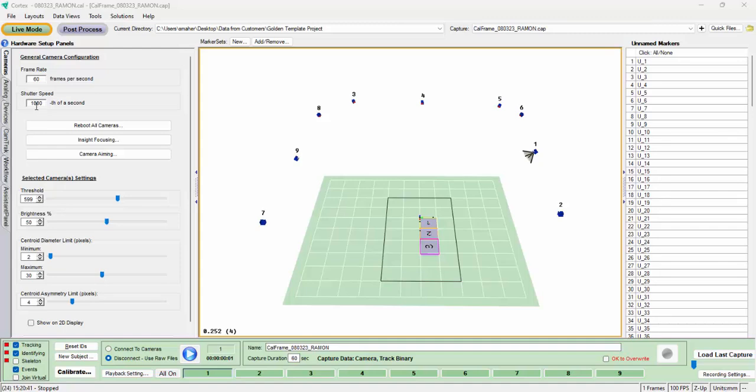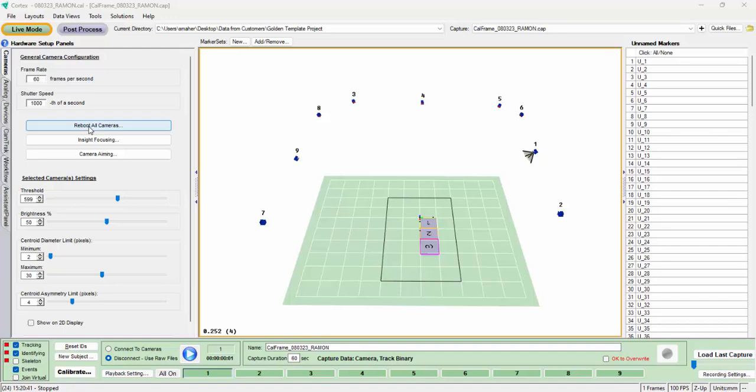Moving down within the list, we then can find the shutter speed location, which would be the amount of time that the shutter is allowed to be open for the camera. This would effectively allow or change the amount of light that is seen within the camera itself. The more time that the shutter is allowed to be open would allow more light into the camera, and the less time that the shutter is allowed open would be the less time or less light allowed into the sensor, which would create a darker image.